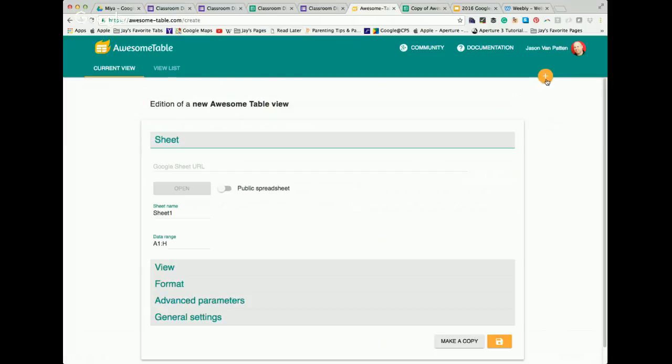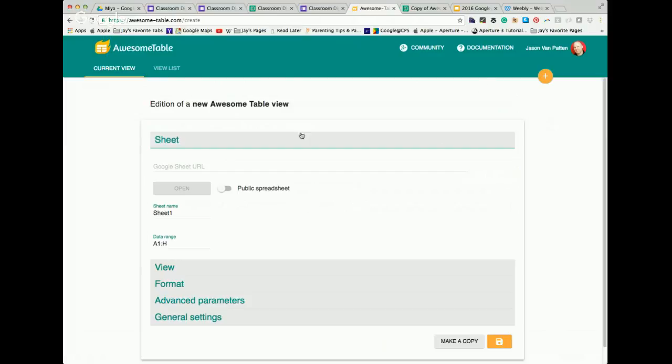To do that, you click the plus sign, and you'll need to be signed in to Awesome Table with your Google credentials. So if you haven't signed in, you'll need to do that. It'll ask you to log in. And once you've logged in, you may get an authorization screen that says, hey, Awesome Table wants to authorize the various settings to be able to access certain things with your Google account, and you'll need to accept that if you want to use Awesome Tables. It's pretty harmless, but if you don't feel comfortable accepting that, then that's understandable. We just won't be able to do what we're about to do if you don't authorize Awesome Table to access your Google account.